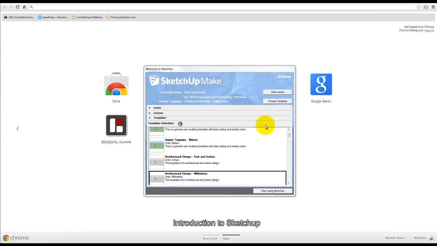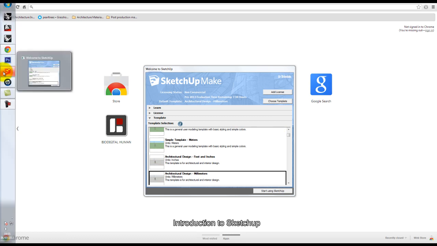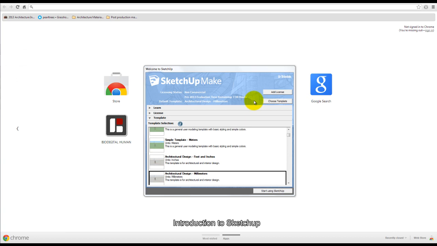So what you do is click on the SketchUp symbol, which you might get even on your desktop. You can just get that from the Trimble website. I think it's a trial version of 10 days or 30 days, I'm not sure. You can just download it, and here I have my SketchUp Make dialog box over here.